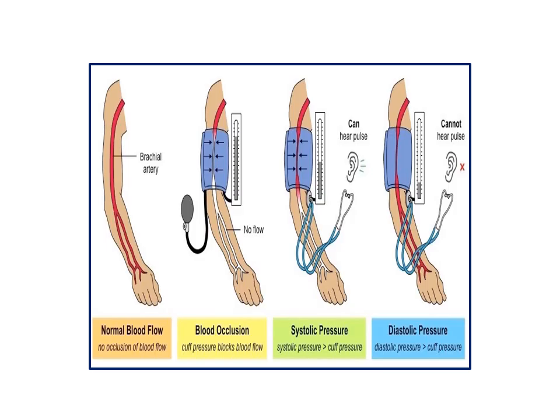So this is just a picture showing us the measurement of blood pressure around the cubital fossa. Remember that to measure the blood pressure, we would apply the cuff just directly above the cubital fossa on the arm, usually on the middle one third or upper one third of the arm. Then we inflate the cuff and place our stethoscope at the cubital fossa to listen to the Korotkoff sounds. By this, we should be able to get the systolic and the diastolic blood pressure.